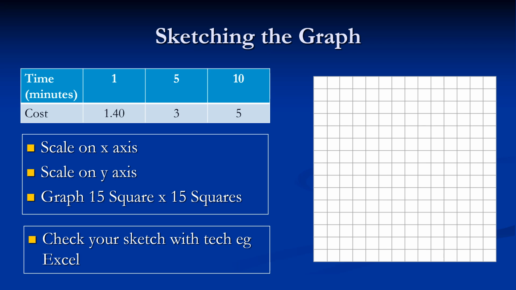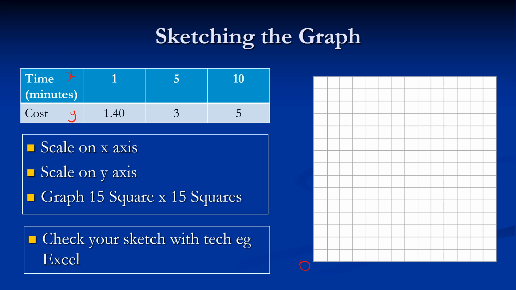So when we want to sketch this on a graph, we're going to consider putting our values in a table. That's going to be an x coordinate and a y coordinate. What I want to consider with you is the scale of the x-axis and the scale on the y-axis. We've got a graph here of 15 by 15 squares, and we want to try and take up the most space possible to make it still look all right.